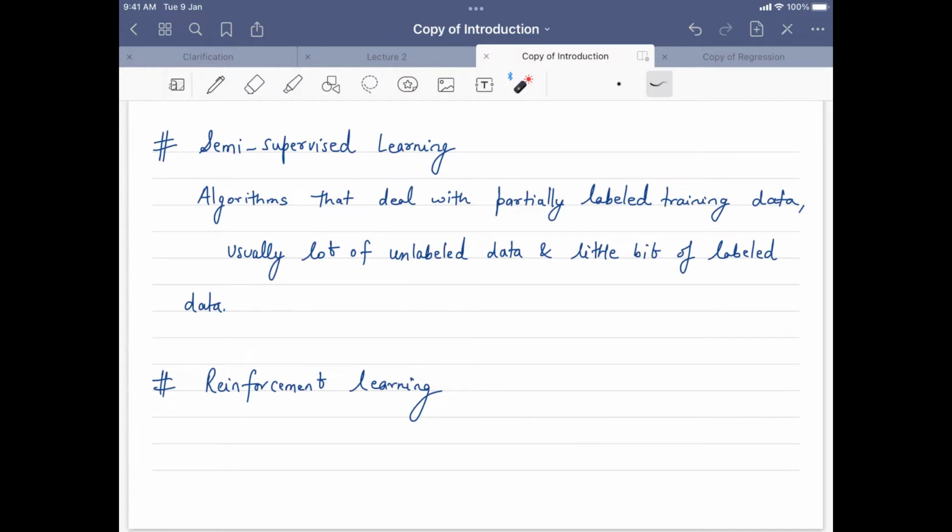So the thing is, because of the carelessness of the employees who are not putting the data properly in the Excel sheet, this type of situation will happen. Some of the data will not be labeled because of their carelessness, and some of the data will be labeled. This is a very practical situation, and it actually comes in the semi-supervised learning category. Note that we will not be going into the study of this because it requires a separate course. So we cannot deal with this type of learning approach because it's a separate treatment.